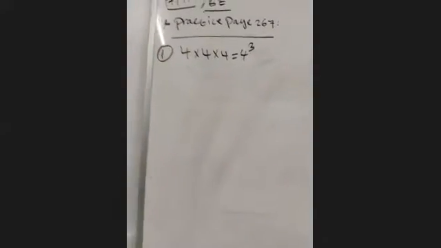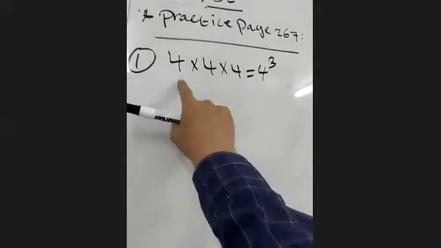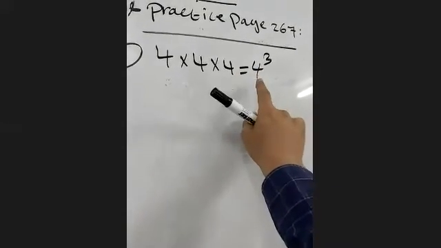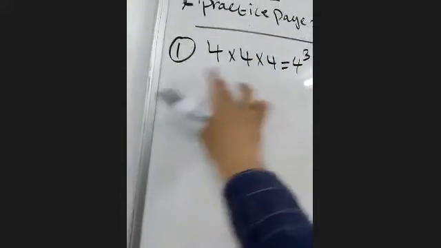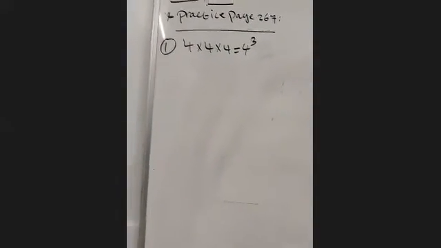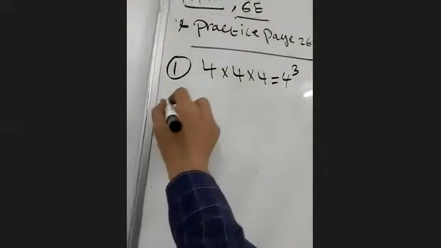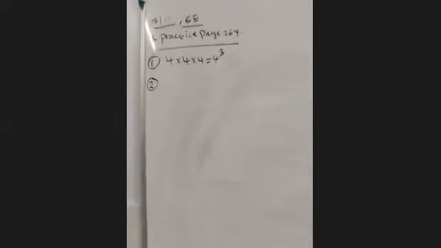Excellent boy. So this is how we represent them, guys. 4 times 4 times 4. It is the base 4 to the power 3, which is the number of the repeated numbers here. Now let's do question 2, guys. Thank you, Sulaiman. Guys, check your answers or do it with me if you didn't do it until now. Shukri.